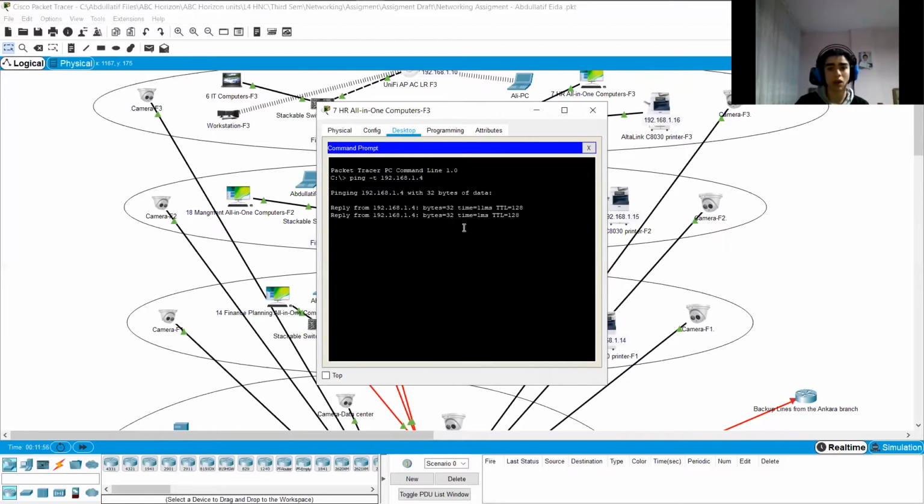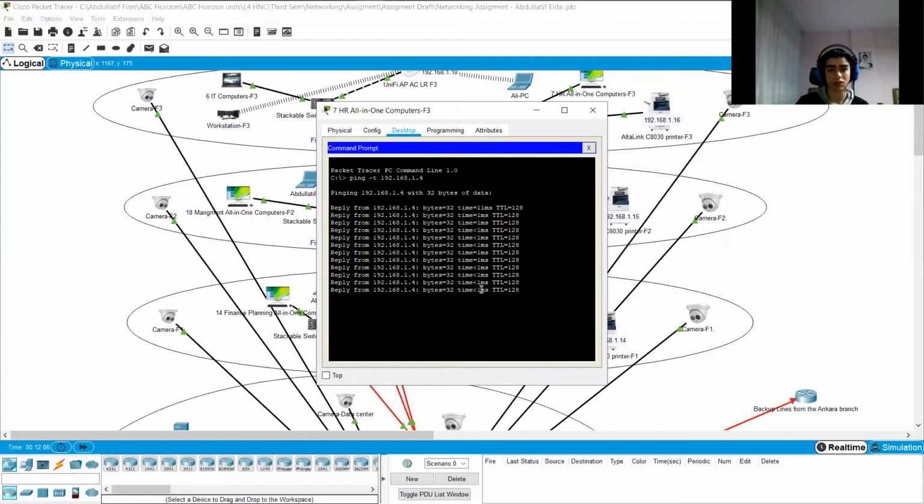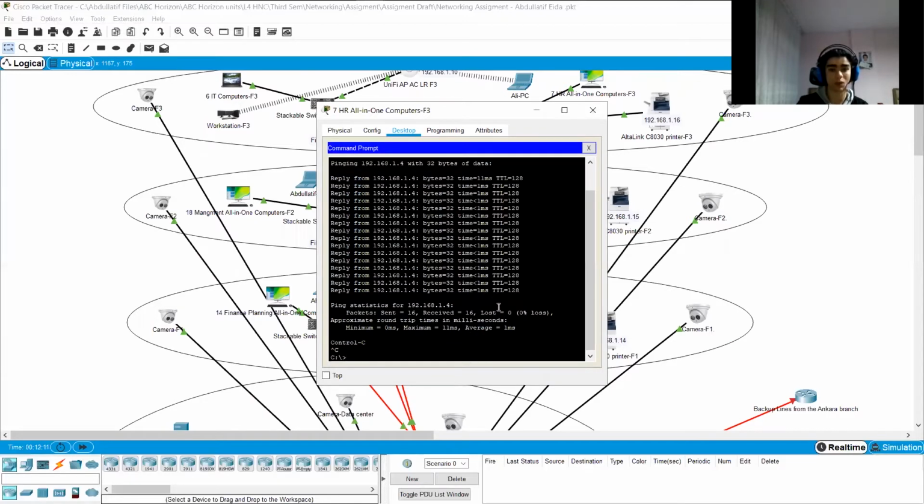As you see, 1 millisecond, then less than 1 millisecond repeatedly. It sent 16, received 16, lost 0, with 1 millisecond. That means our connectivity is clear, our server is working, and our devices got IPs from the DHCP server. That means our DHCP server is working.